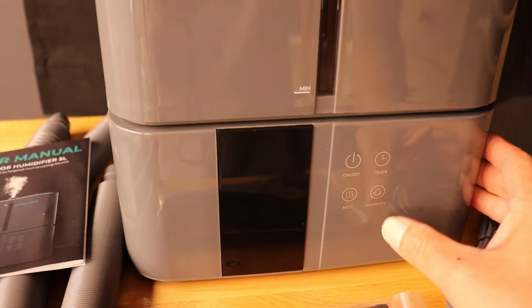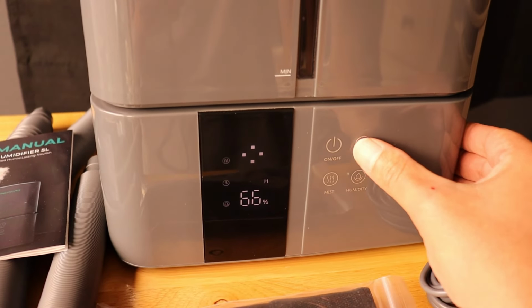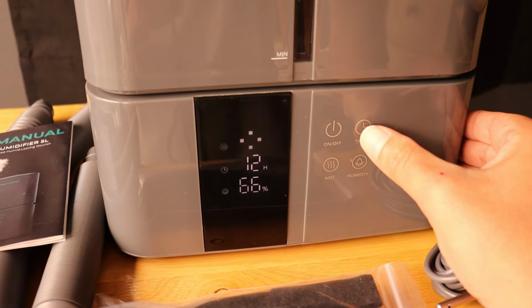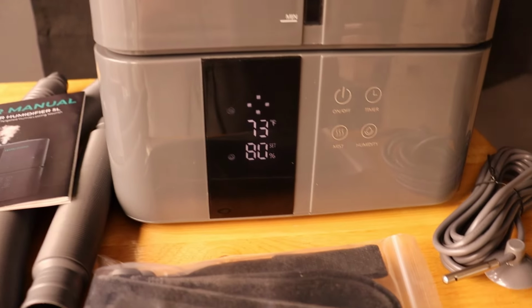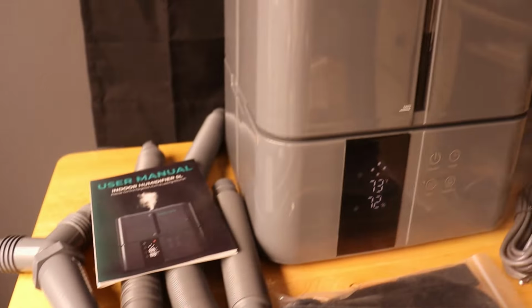So anyways, let's check out what else we got here. We got the timer. So it also has the timer on here. 1 hour increments, goes all the way up to 12 hours. So however you want to set it. If you set it 0-0, it'll just run constantly, and every time the humidity level is achieved, it'll shut itself off and then turn itself on when need be. Super cool, man. Super cool.